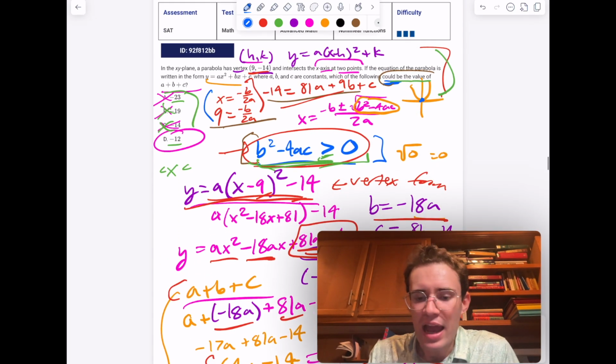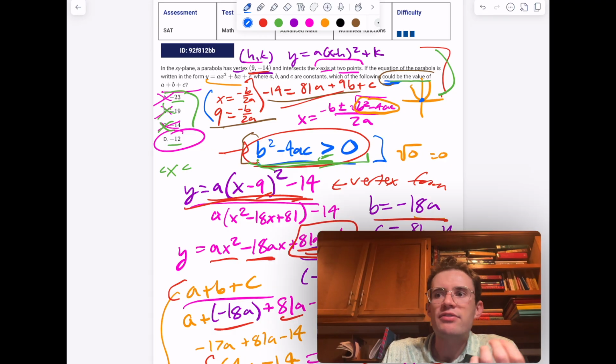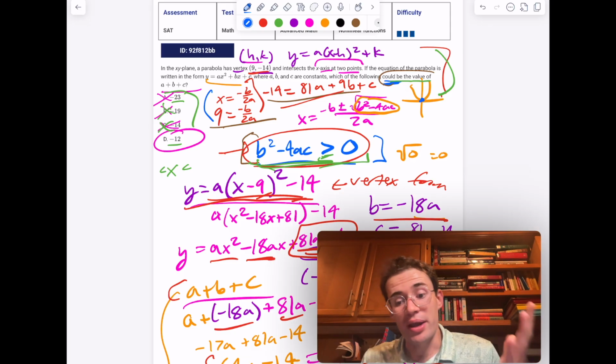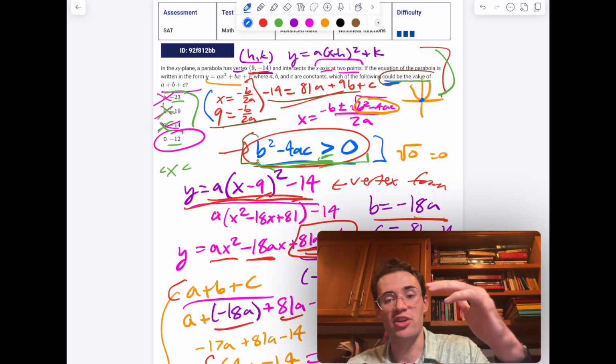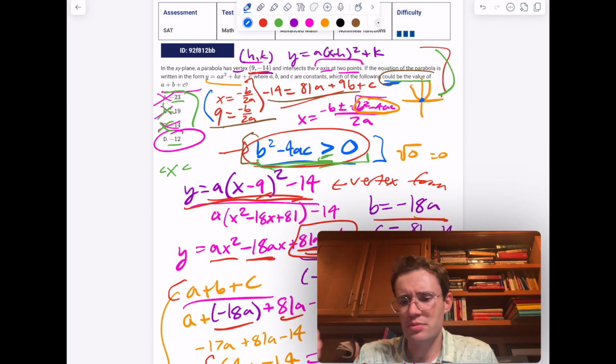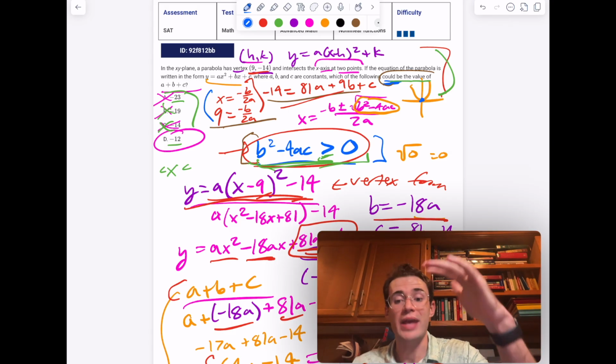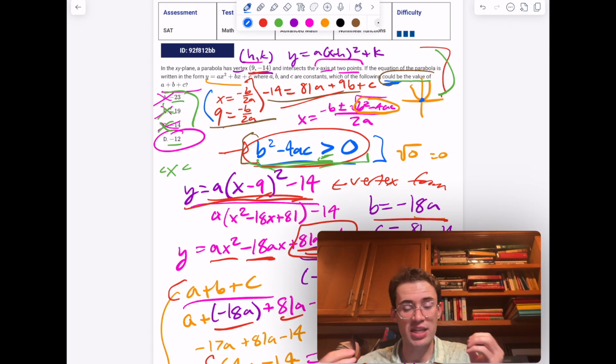And when in doubt, like I had never done a problem exactly like this before. And I do think that you just have to have an attitude of, well, for one, make sure that you're not wasting too much time on it, right? So make sure you've done everything else first. If you get to this and think, I have no idea how to do this, maybe you played around with it for a while, just make note of it so you can go back to it. Do the ones that you know how to do. Always do the problems that you can do first, especially if there's heavy time pressure.